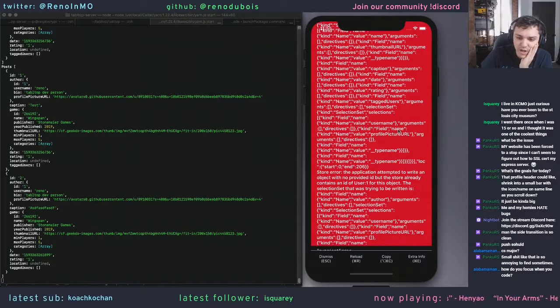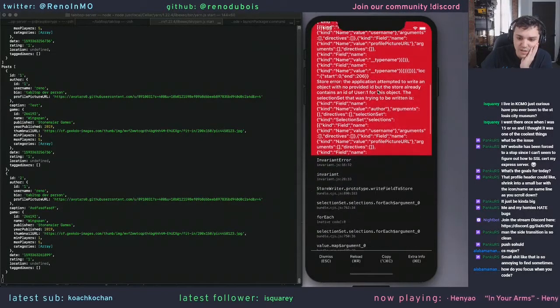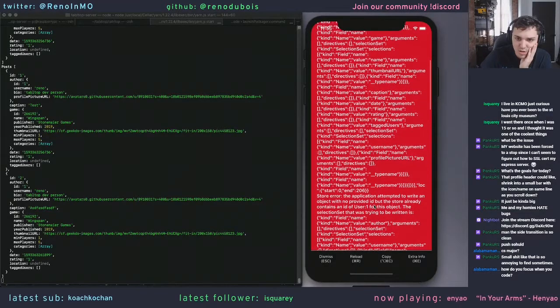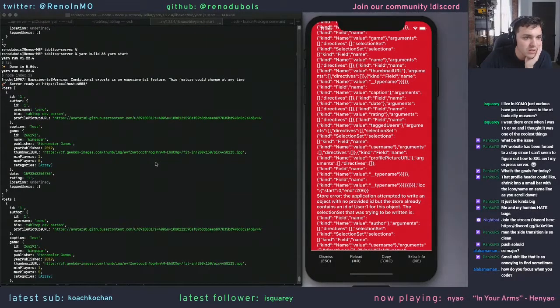Is it because it's trying to write a user into the cache? Is it trying to write based on... What is it doing here?